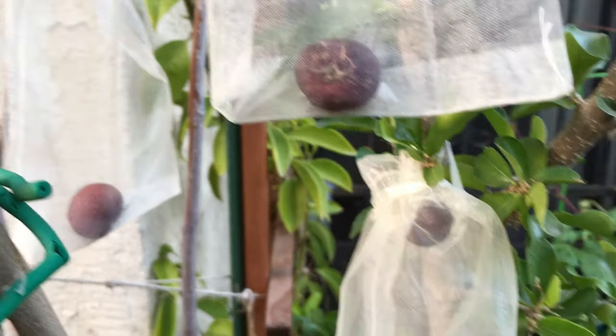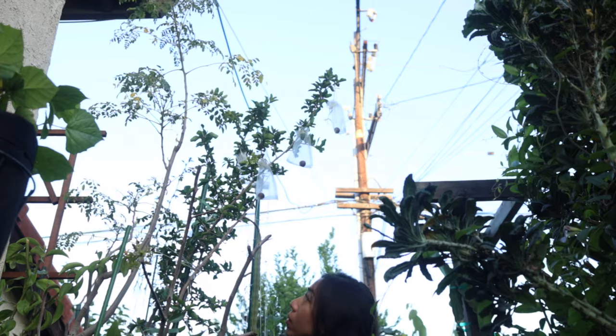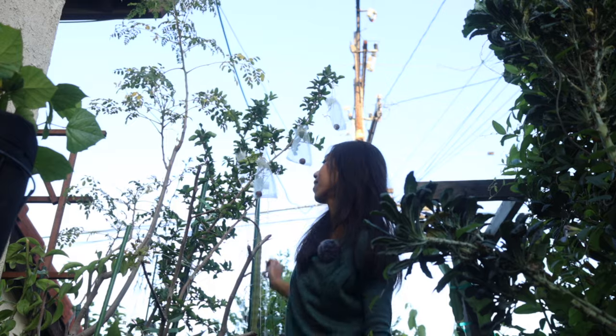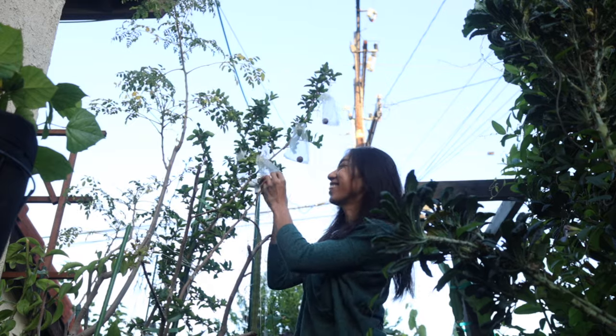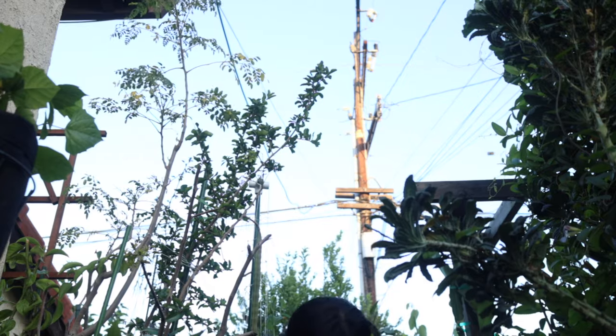Look at the deep purply-reddish tone on this — it's so high in antioxidants and high in vitamin C. Speaking of vitamin C, I actually have an acerola fruit growing and there are quite a few fruits on the tree right now that have just dropped. Why don't I take you guys really quickly to show you that little short harvest? This is a fruit that is so delicious and really great for container gardens too — they're so precious to me because I don't get a whole lot of fruits.